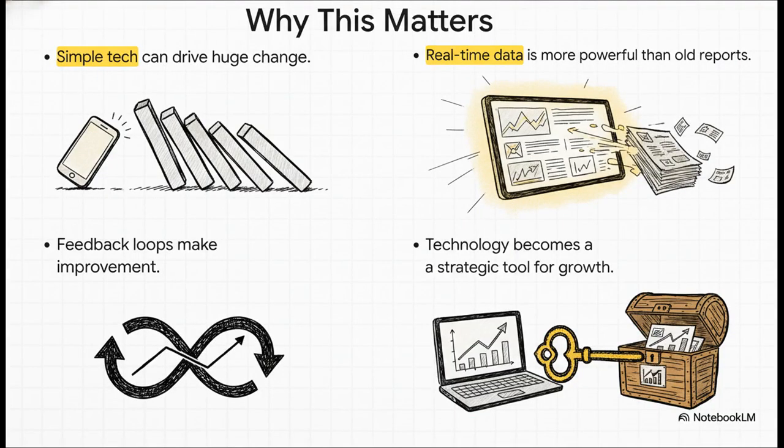So what's the big takeaway here? Well, first, never underestimate simple tech. When you use it strategically, it can create massive change. Second, you have to embrace real-time data. It is your secret weapon for making faster, smarter choices. And finally, build these feedback loops into everything you do. That's how you turn technology from just a tool into a true engine for growth.